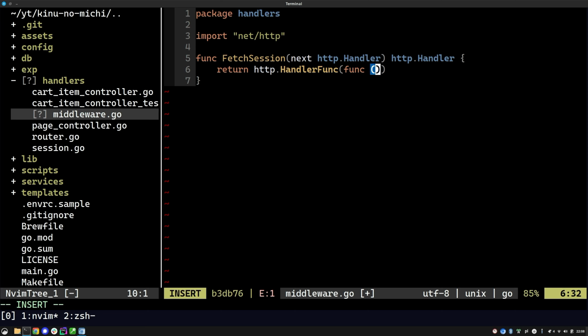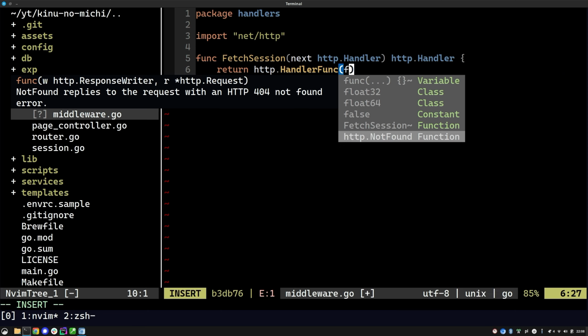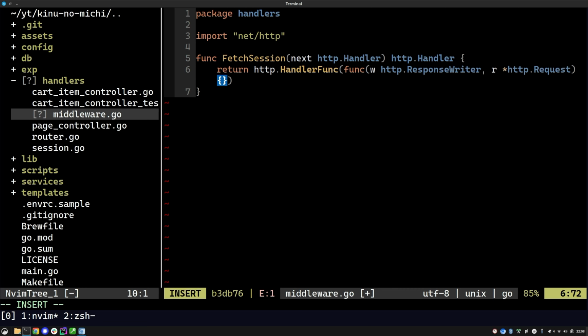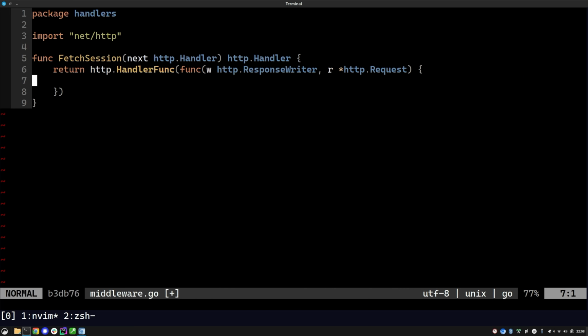So this is going to be a function. I'm going to use autocomplete for that. And whatever happens inside this function will be the actual middleware. The reason we can implement it like this is because I'm using Chi router, and Chi router makes it very easy to use middleware which is implemented like this.